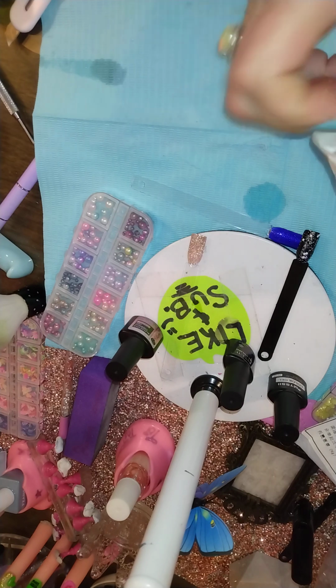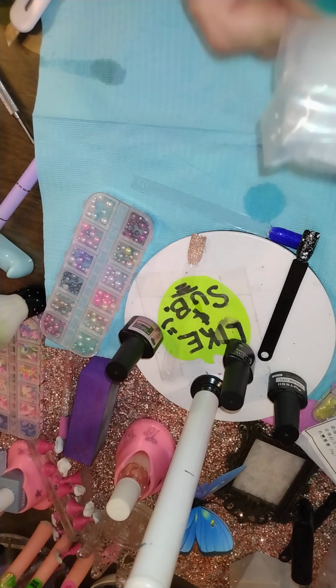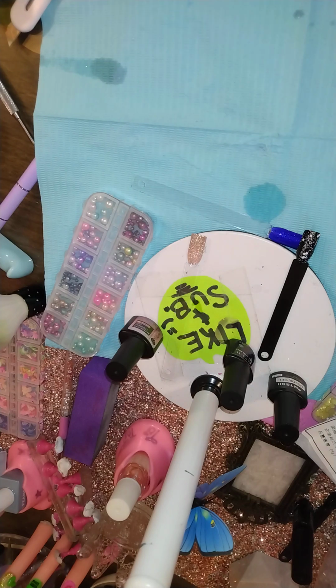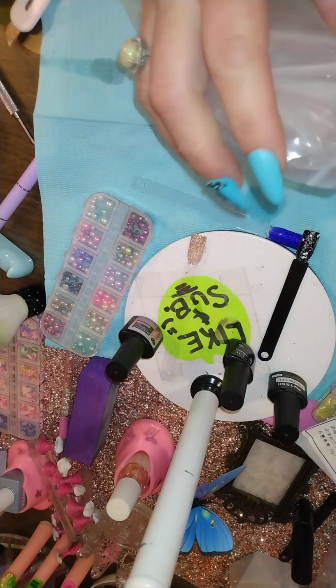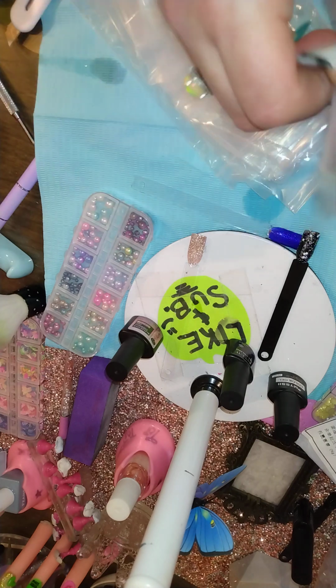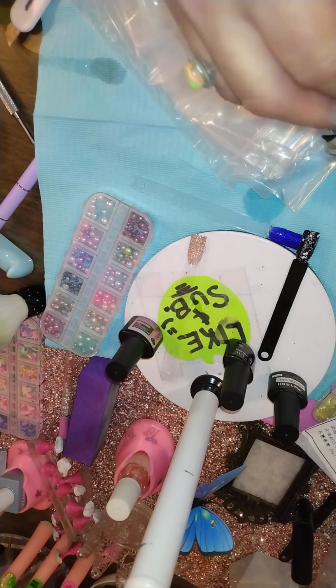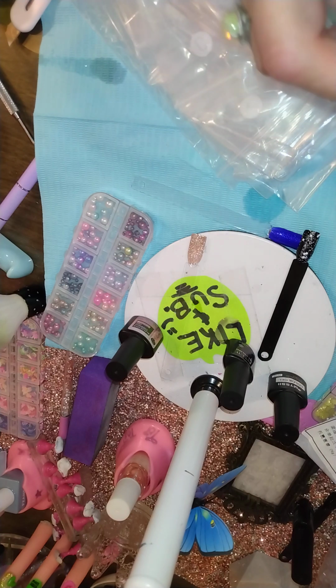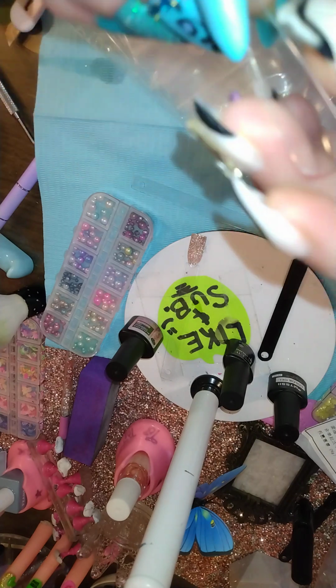Okay, now some more tips, some more nail tips. Oh my lord, God, help me. I gotta stop, guys. I think I'm gonna take a break after this little spree here. I'm gonna take a break from buying stuff for real. I have enough stuff. These are full cover stilettos that I just got, in my car box, but these are not the quality as those are in my car box. But these are nice.